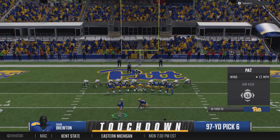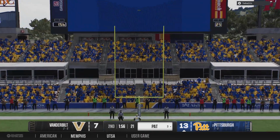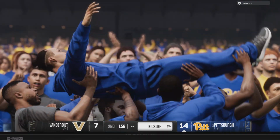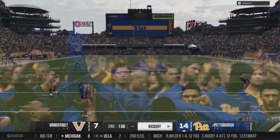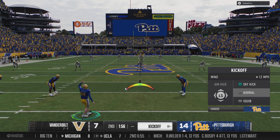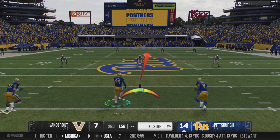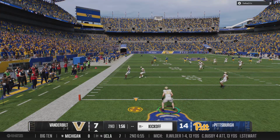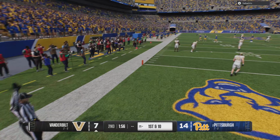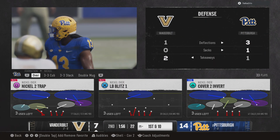He'll try to tack on one more. And the extra point is true, and they're on top by 7. And let's check in with Kevin Connors in the studio. Kevin? Hey, guys, let's take a look at what's happening in a great top 25 matchup. UCLA is on top, but it's not like Troy Aikman or Gary Beeben are playing quarterback today, which is why they can't pull away. They're up by 7 over Michigan.